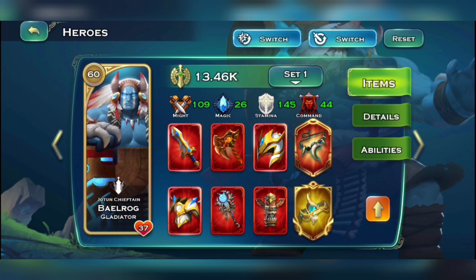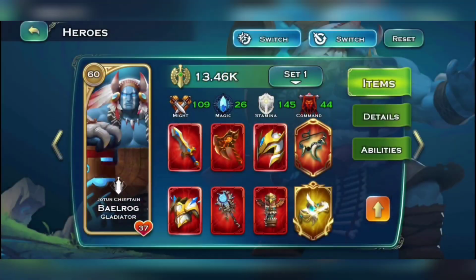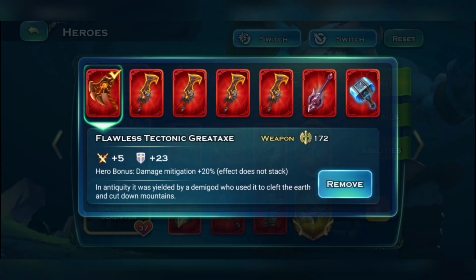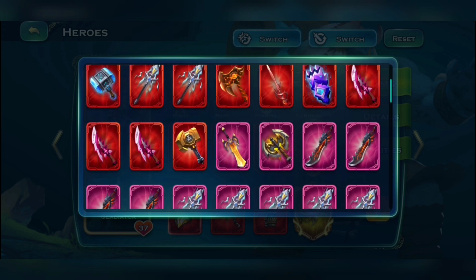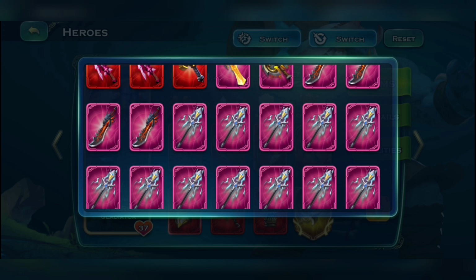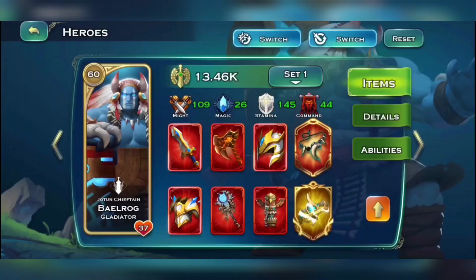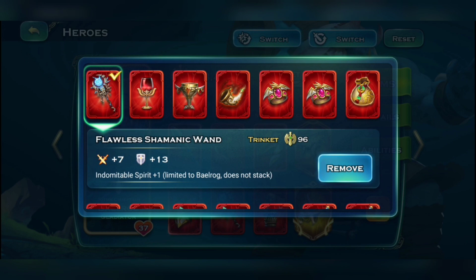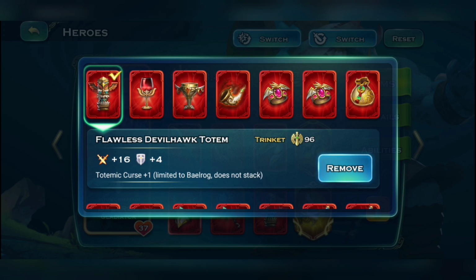For the next build, we got the Craftable set build, giving us that plus 200% extra damage to massive units. Also for the second weapon, we got the Tectonic Great Axe, giving us that sweet stamina stats, also plus 20% to damage mitigation. And I've seen a lot of people making the same mistake by combining the Tectonic Great Axe with the Dragon set. This does not stack, guys. Don't think that you're gonna get that 55% extra damage mitigation. You are only gonna get one single buff, so it does not stack. Also for the Trinket, we got the Shamanic one giving us that +1 to Indomitable Spirit, and also the Devil Hawk Totem giving us that +1 to Totemic Curse.